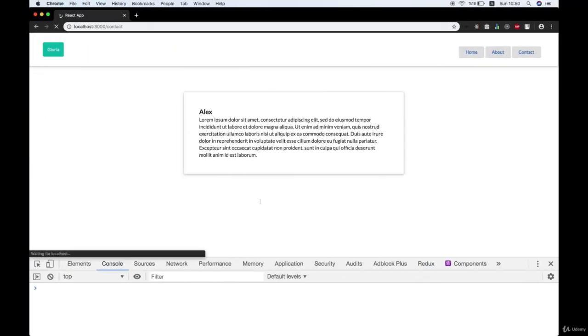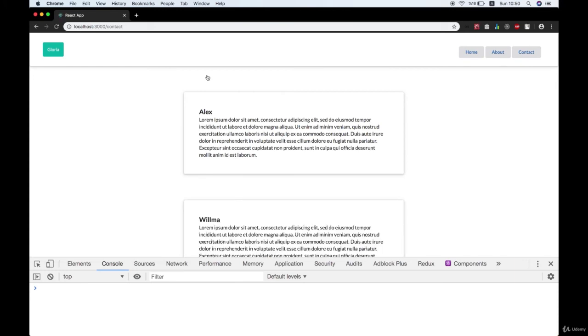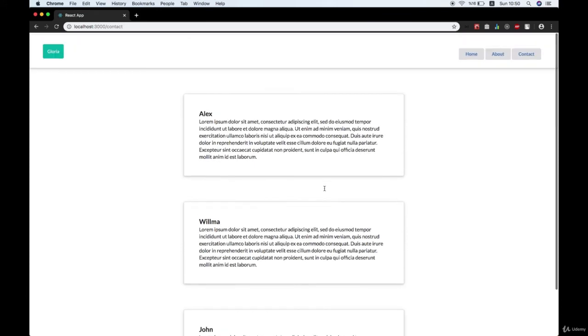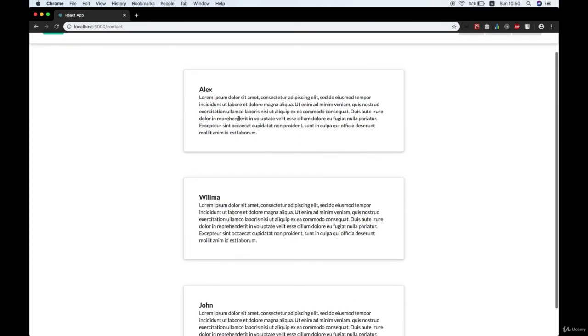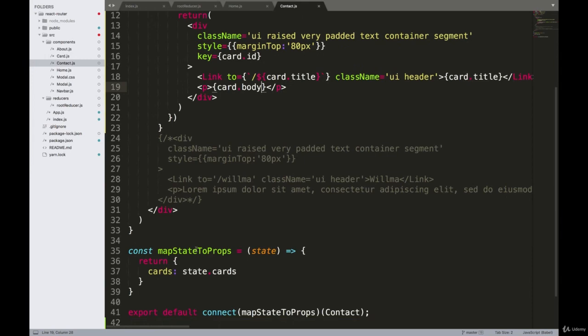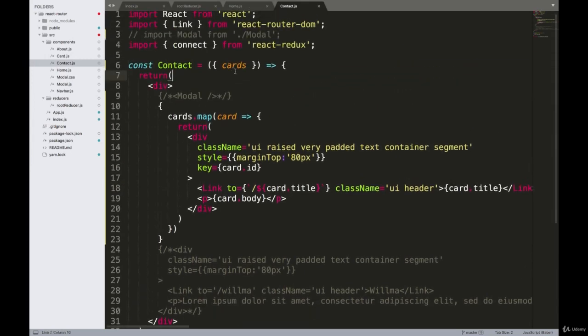All right, so right now we have 3 card components that we created with the data coming from the Redux store. The cards are the things from Redux, right? But because we've grabbed those things from the props right here, we receive the data in this component, and we're cycling through data and showing it in the browser.